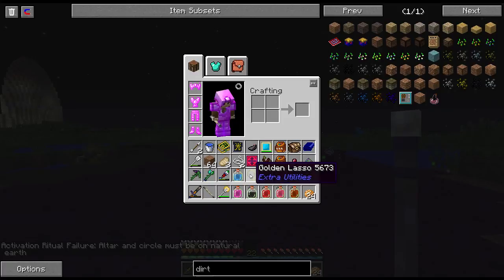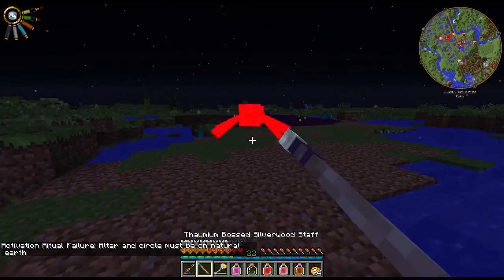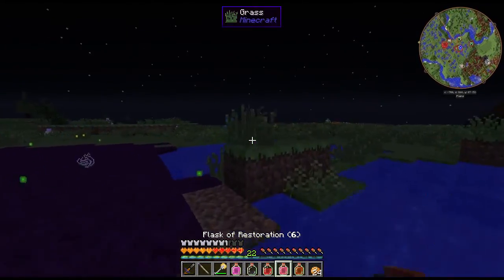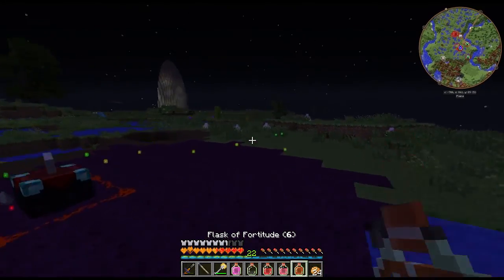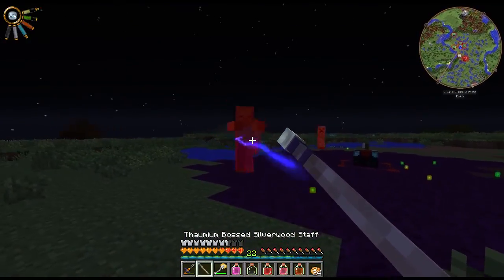So let me pull this guy out. Let me hit myself with the flask of crossed souls. Let me hit myself with the flask of vigor. Hit myself with the flask of restoration. Flask of fortitude. And let's get ourselves the cursed earth, boys.